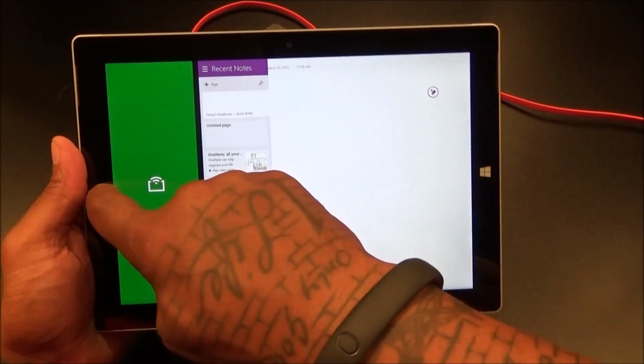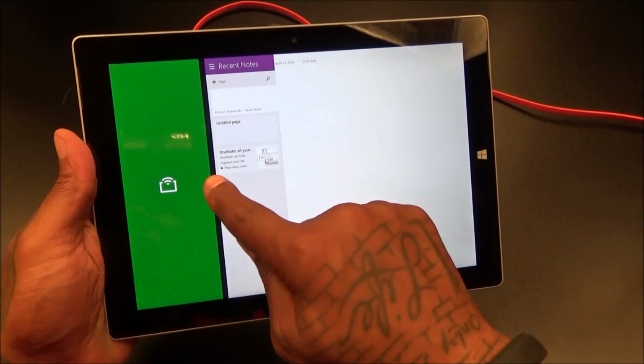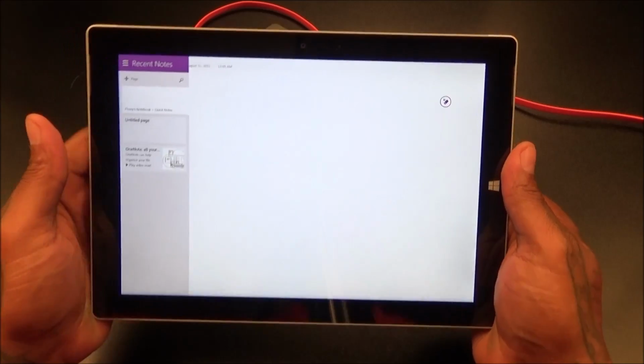Now, before we go a little bit too deep, let me get rid of my Xbox. I had the smart glass on too. All right, still figuring out stuff, fellas.